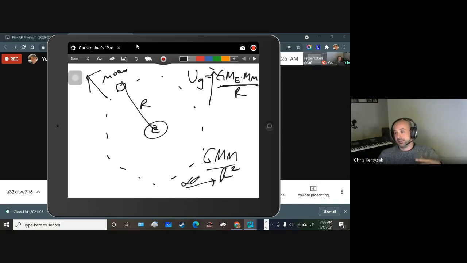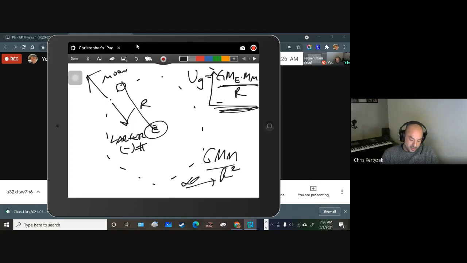Just know that also the potential energy in between infinity, them being infinitely far apart, and where the moon really is, those are all negative. They're considered negative values, negative of this expression here, GMm, the product of the two bodies over r, which is the distance between them. And as the moon gets closer and closer to the Earth, it becomes a larger negative number. And then as the moon goes further away, it becomes a smaller negative number. And then when you're out at infinity, the potential energy is 0, because of what I was saying. U equals 0 at infinity.